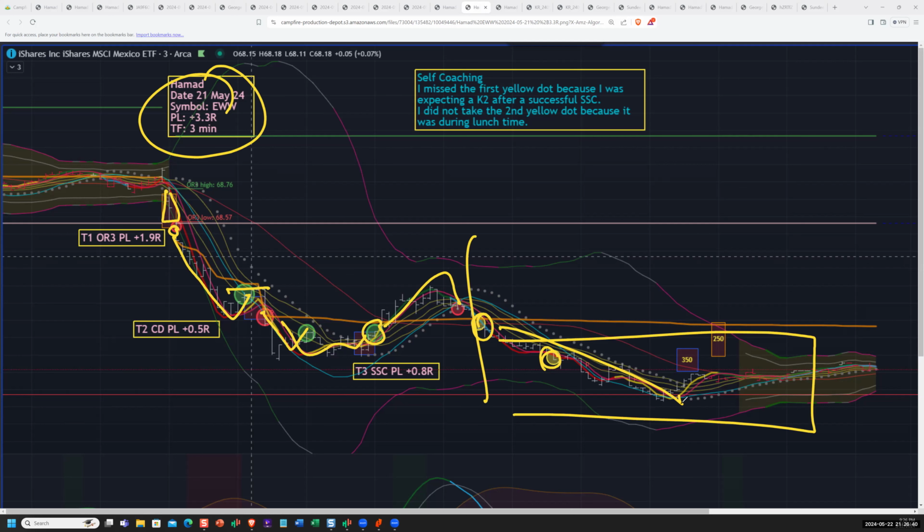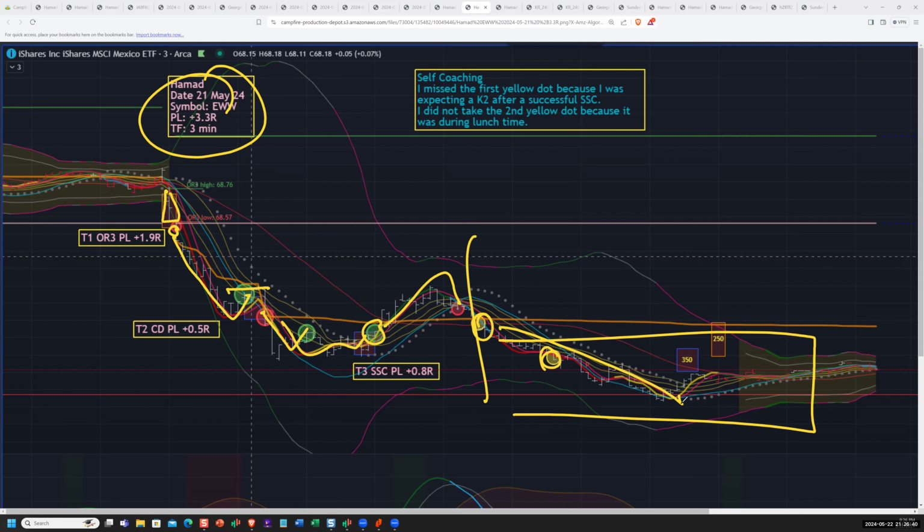Kevin, this is today. No, I'm sorry, this is also yesterday. This was Mexico on the 3 minutes for 1.4. He's hitting all his spots nicely. Notice when it crosses the VWAP. Here's that VWAP. This is where he picks up the long side. He gets the SSC early, and then that's the second leg. It crosses the VWAP, so again, he gets the short orientation, Hulk smash. So nice work, nice work, nice work. This one fails, so he quickly reverses and picks up the SSC. Boy, that's nice.